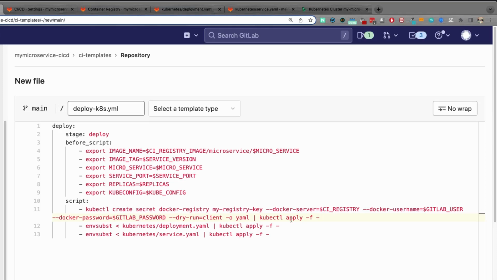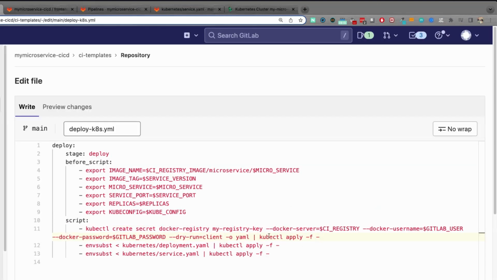So the next time when the secret already exists and this job runs, kubectl apply will take care of validating and checking that the secret is already there and will not try to recreate it. And one thing we shouldn't forget here is to add a namespace, my microservice, because we need to create the secret inside the my microservice namespace so that it will be available for all the containers and pods in the namespace, because you can't actually access secrets from other namespaces inside Kubernetes.